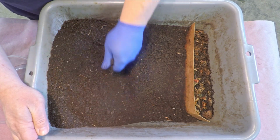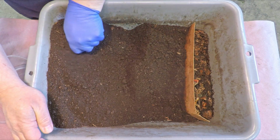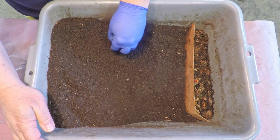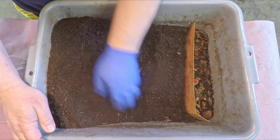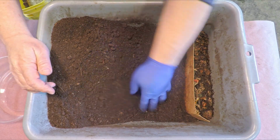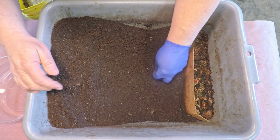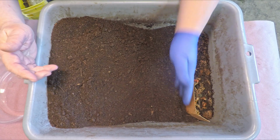Tray number 2 has repeatedly shown worms, even last time when I came in here to aerate. But at that point, I have to say, it definitely felt like it was getting close, and there were very few worms in the material too. And I mean, unless I missed one, I'm pretty sure I saw no worms throughout that entire inspection of all this material out here.